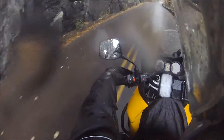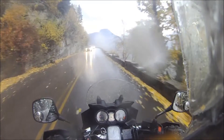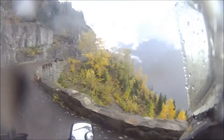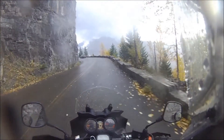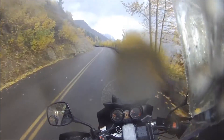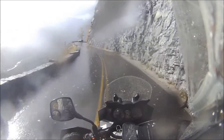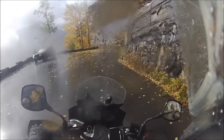Every review you find about this Storm gear says, just like the name implies, it can withstand any storm you come across. Well, we'll see about that. It stopped raining — what do I got to do, turn around? It's starting to hail. I don't feel wet at all. With some of my other gear, I would have been soaked by now.